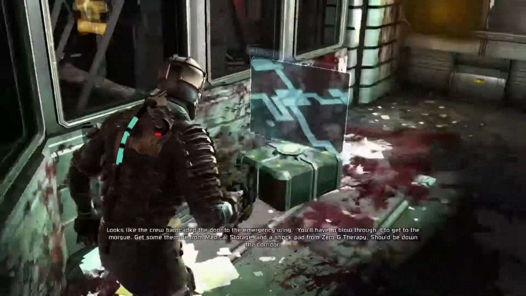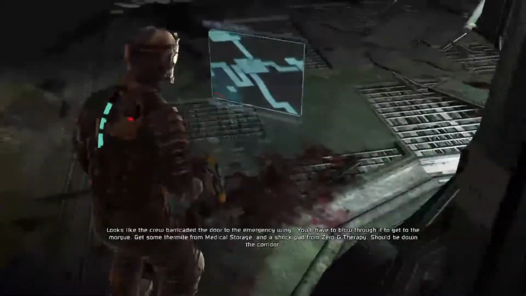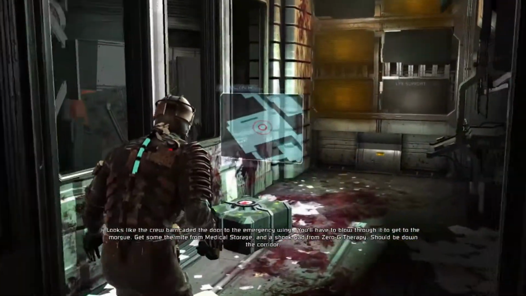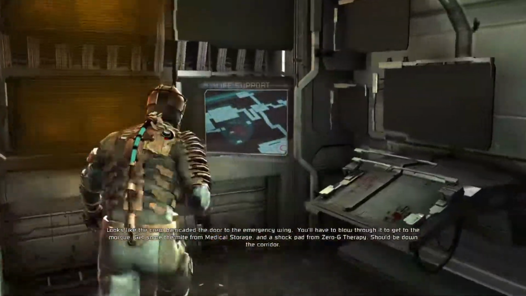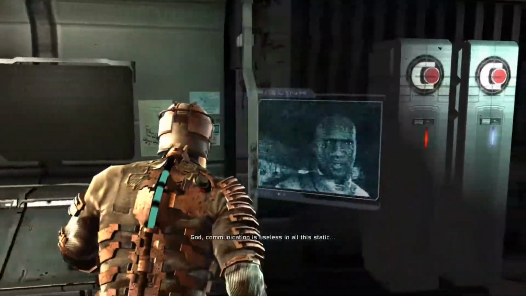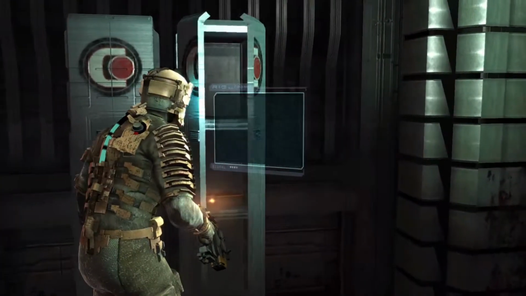Looks like the crew barricaded the door to the emergency wing. We have to blow through it to get to the morgue. Get some thermite from medical storage and a shock pad from zero-G therapy. Should be down the corridor. Life support. Communication is useless in all this static.